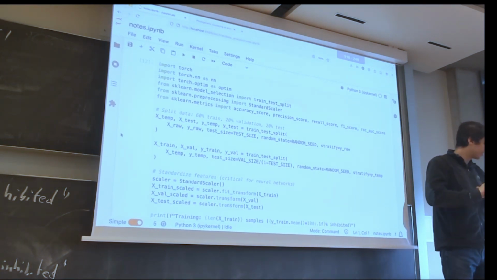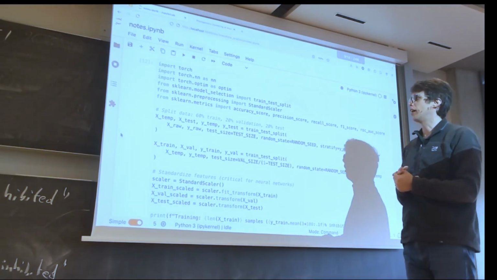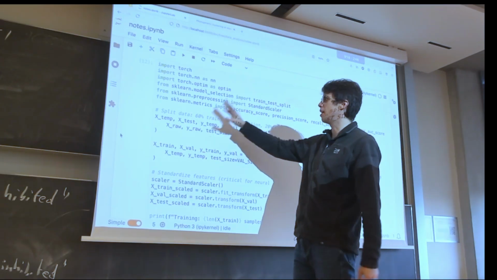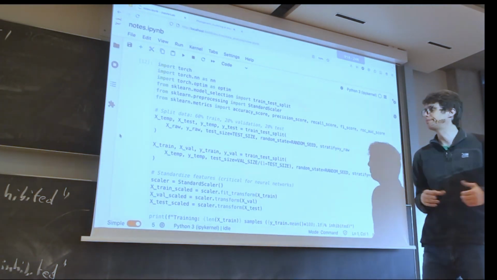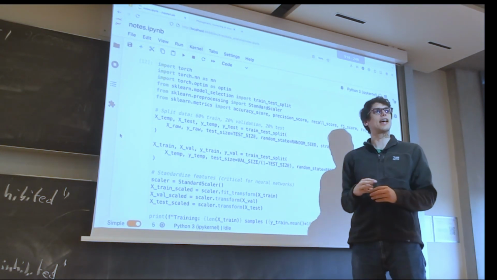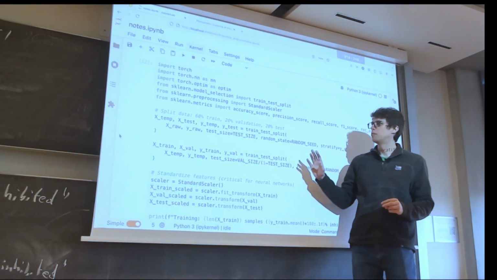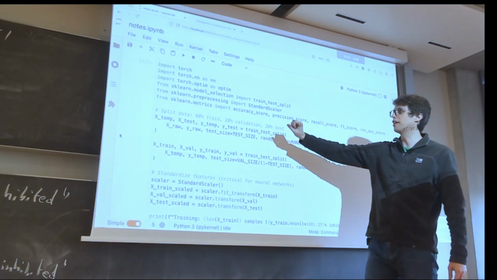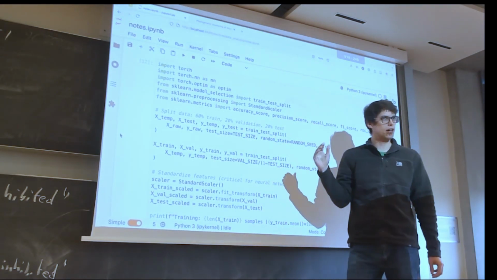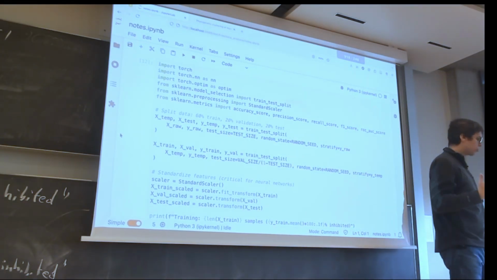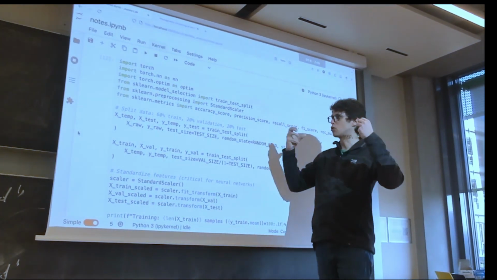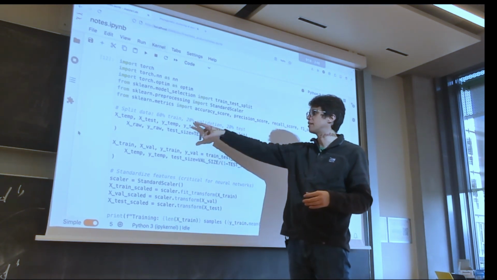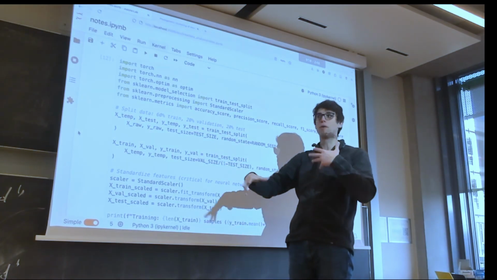Now we are at the train, validate, and test split. We're taking the whole data set and splitting it up: 60% to train, 20% for validation, 20% for test. Let's forget the test for the moment. Let's say we have some training data and some validation data. Test will come at the very end. We give our model the training data to train it, and then to assess the quality, we evaluate the model on the validation data.